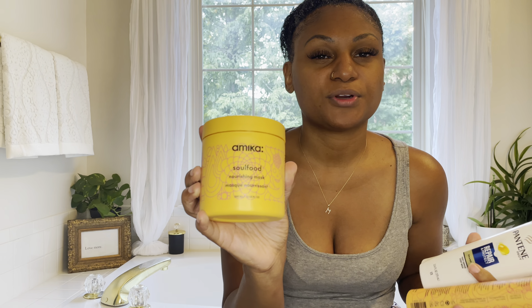Now that my protein treatment is in my hair and I've got it all clipped up, it feels really good. I'm gonna go ahead and wash my hair off camera — I already did a video of me washing my hair, so click here if you're interested. I'm just gonna shampoo once with Pantene, then again with Mecca shampoo, and deep condition with my favorite hair mask by Mecca too. I'll be back to show you how I blow dry and flat iron my hair.